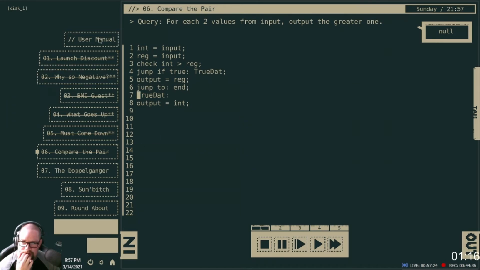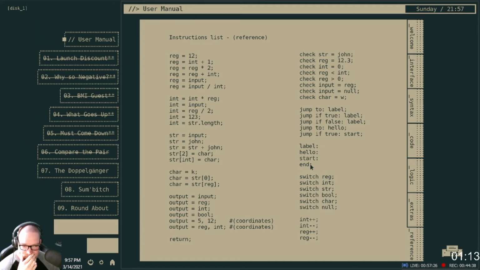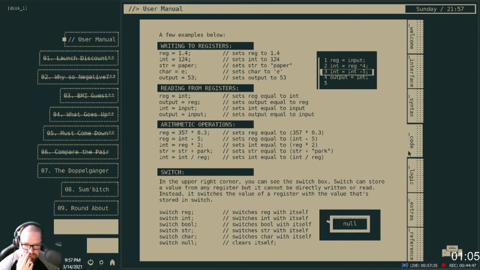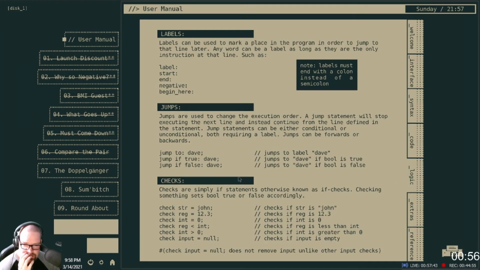Non-existent is missing. Is that not a thing? End? It says it here, unless it's just giving me examples. Labels must end with a colon. Why is there only one instruction on that line? I think it's just giving me an example of that.